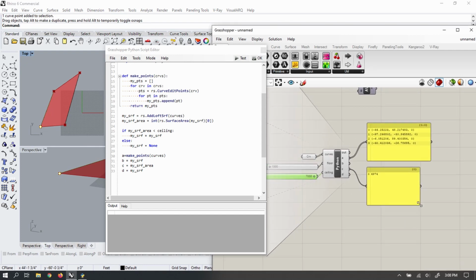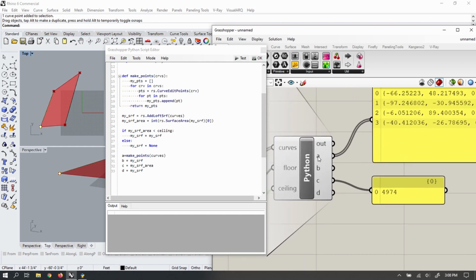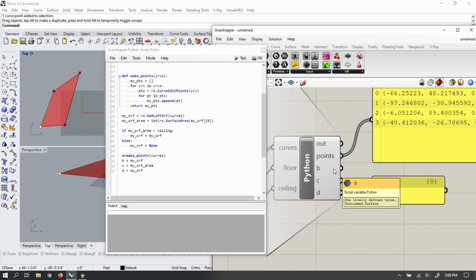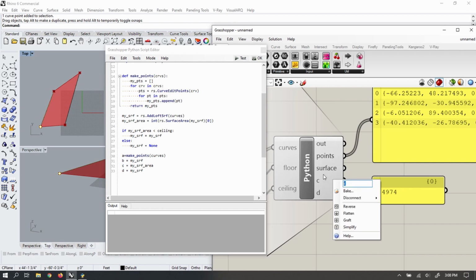And so we can even go nice and just go our points. What do we have here? Surface, area, oh, and we have our surface twice.